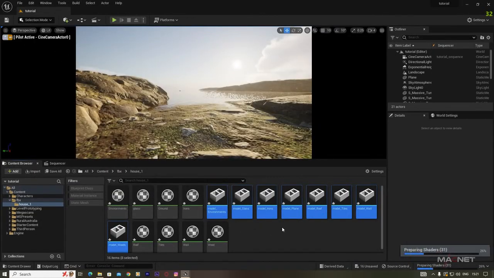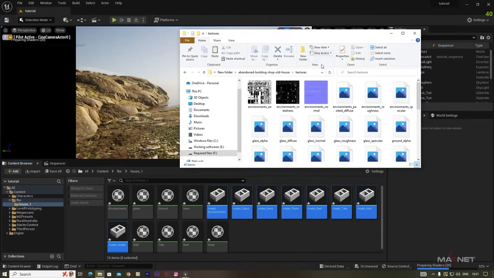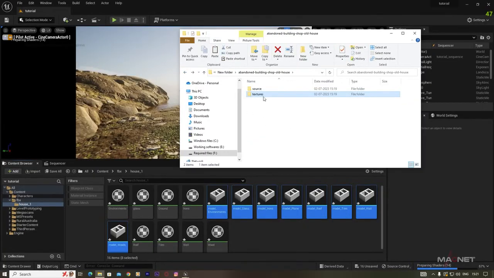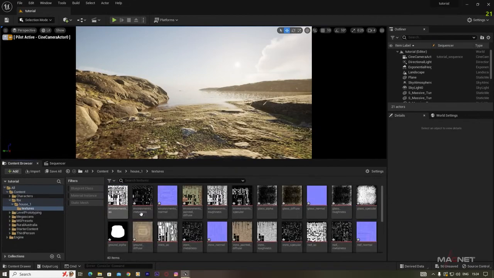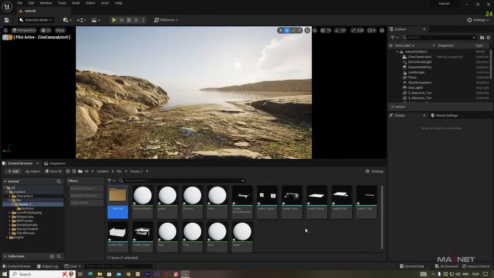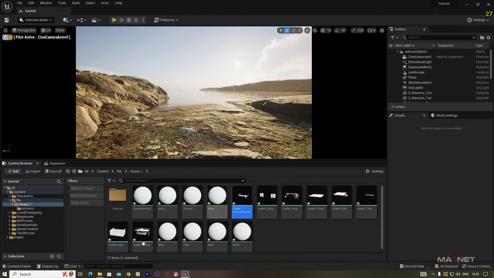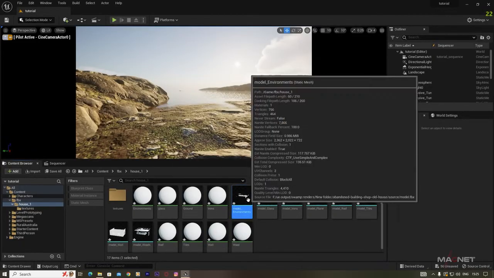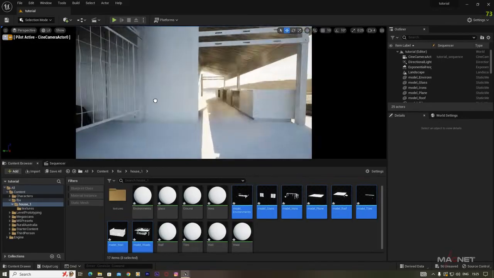And also we have to import all the texture files. So again go to this folder, and here is the texture folder. So just double click here, and maybe we can just drag this textures folder over here. So we're going to just click and drag and drop here. Okay, so here are all the files, and inside this texture folder you will get all these texture materials. So first we're going to import all these assets or this static mesh inside our scene. So we select all of these static meshes here, and we just click, drag and drop here, just like this.